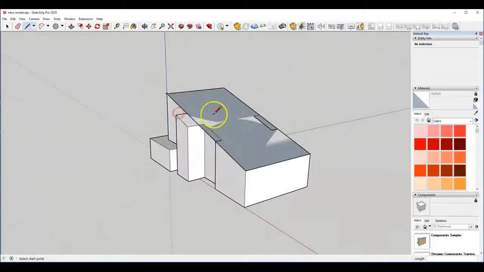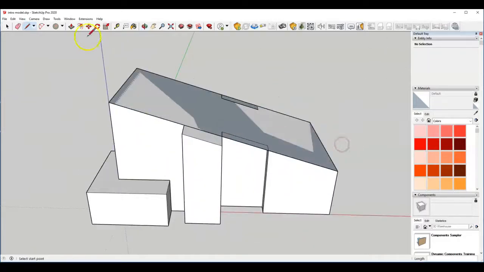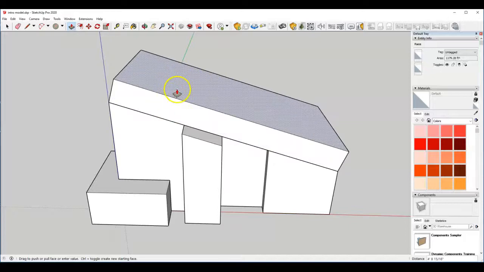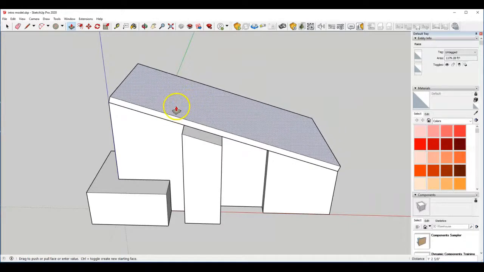You can see I get the white gray, light gray, darker gray look because they're coplanar just for now. That's how I know that. So there's a new plane there. I'll just go to push pull, and now I'm going to come up here and push pull this. Now it knows since it's on an angle, it needs to push it on an angle. So that's great. So I'm going to come up to approximately what I think a thickness of the roof slab might look like, and I'm going to call it this.